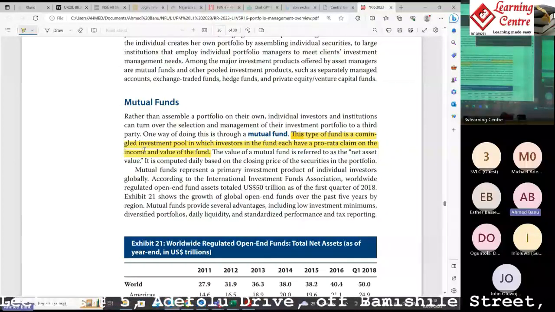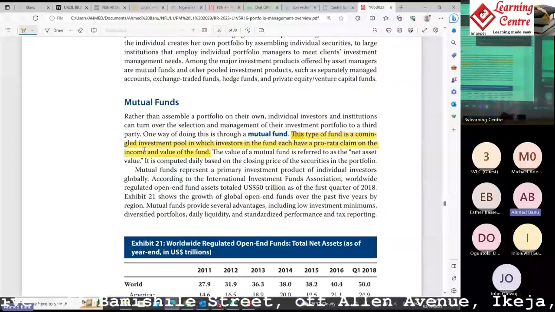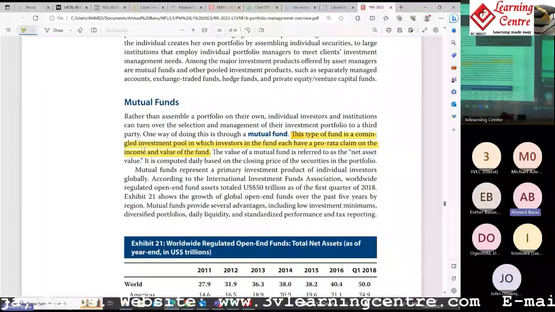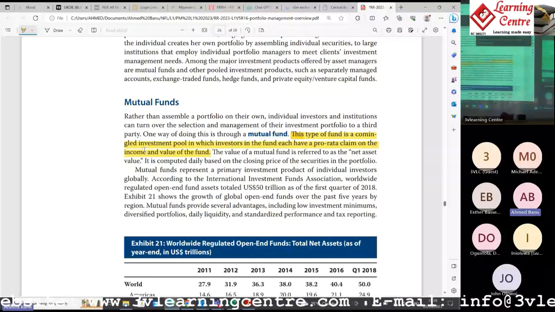Now, each time rent is paid, which is 7 million naira, we all have a pro rata claim to it. And that pro rata is determined by the percentage of the total investment that you contributed. So if you remember my analogy before, 100 million naira, I contributed 10 million naira. That means I have a 10% claim on the income. So any income that comes, I get 10%. If the future value of the investment is sold, I have 10%. But mutual funds are a bit not straightforward like that.